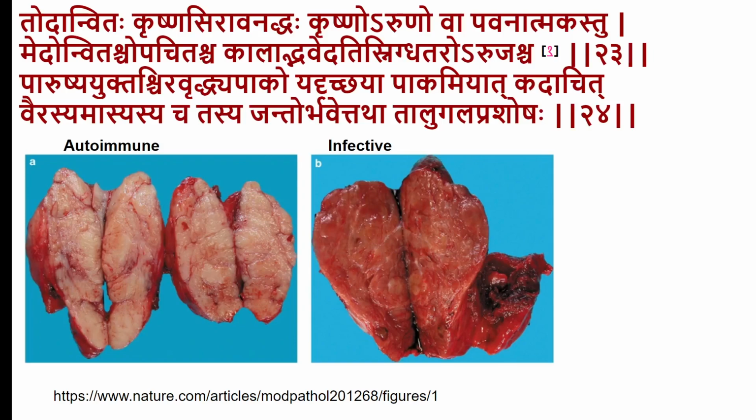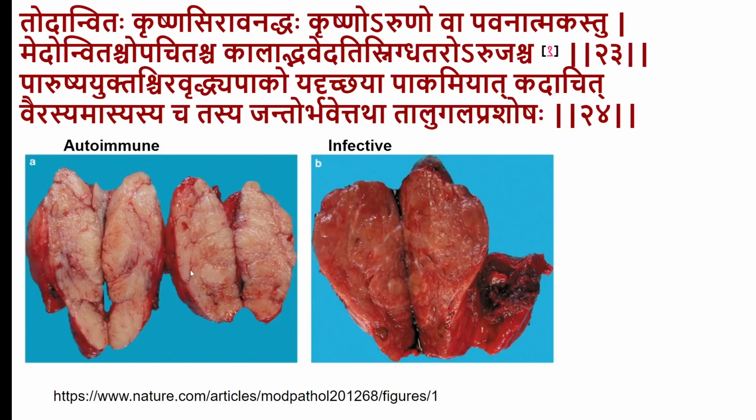Whenever there is an infective pathology or infective thyroiditis, the area of the thyroid would be hyperemic. Even if you operate, the operated specimen of the thyroid will show evidence of hyperemic swellings. And clinical features also would be of short duration. There would be pain and local tenderness, which is typical of the vataja. Krishna siravanantaha, krishna arunova, vataja galaganda according to Sushruta is almost the clinical signs of infective pathology.